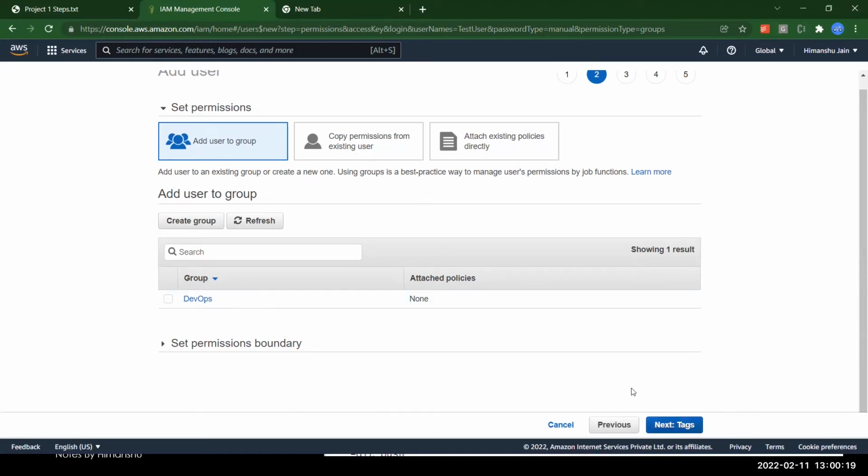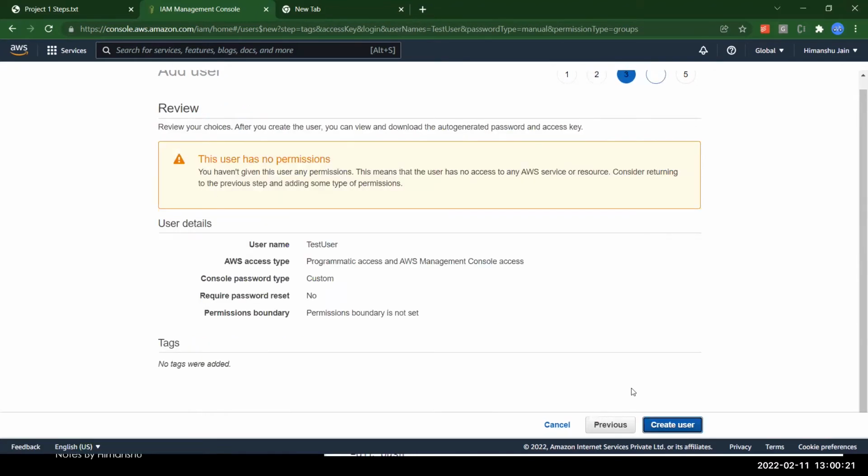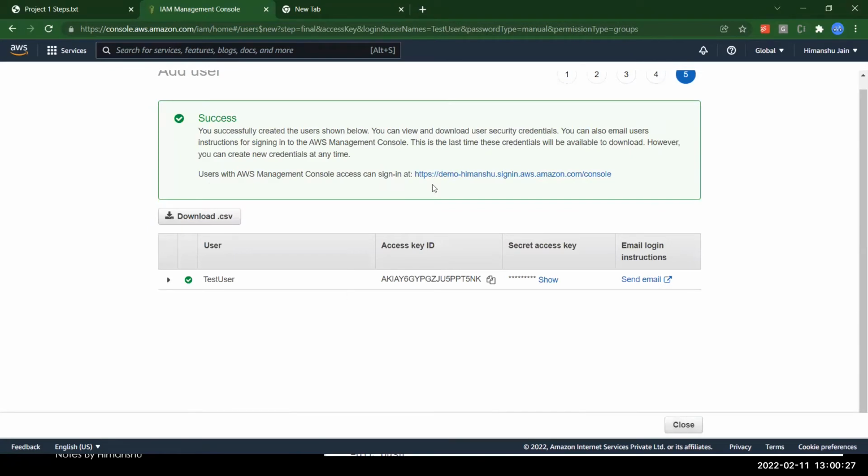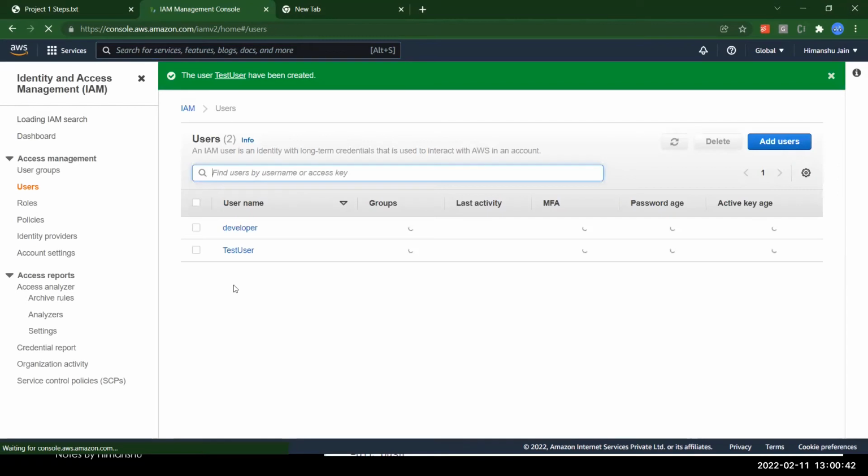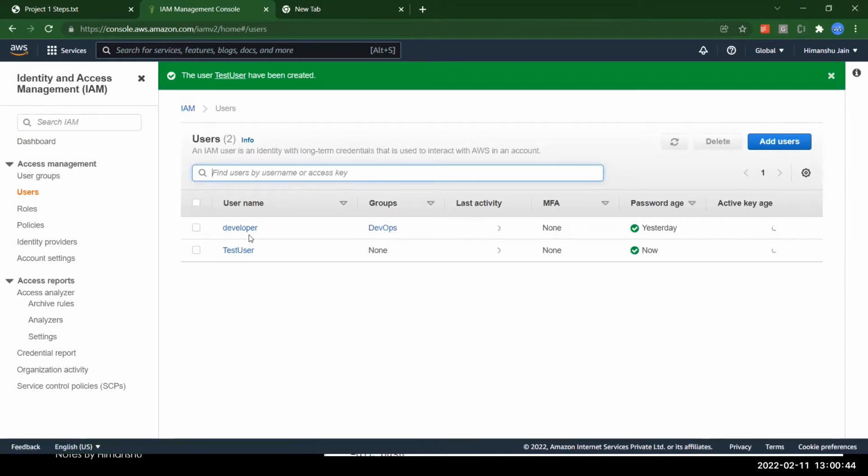For the time being, we are not doing anything here. We are simply trying to see how to create a user. Like this, we will do. We will be able to see the user got created successfully. And this is the secret key and the secret access key for that particular user. We can close it. But from the project perspective, like I mentioned, the developer user is already available, so we can go with that. We need to do nothing here as of now.